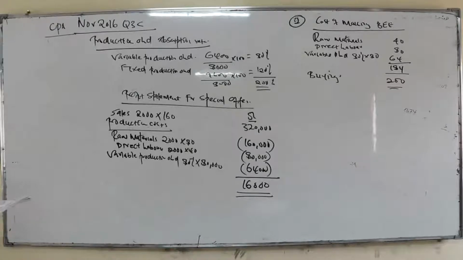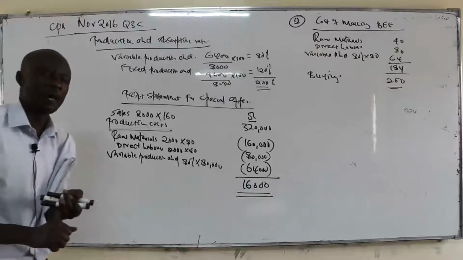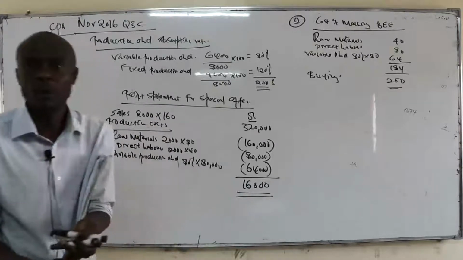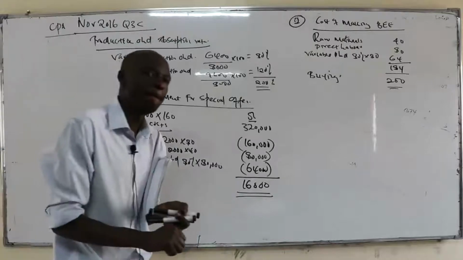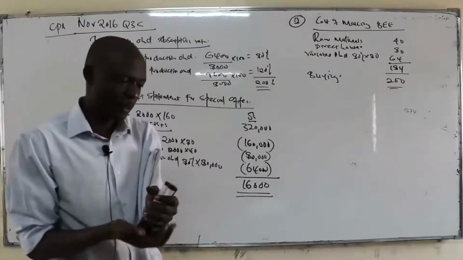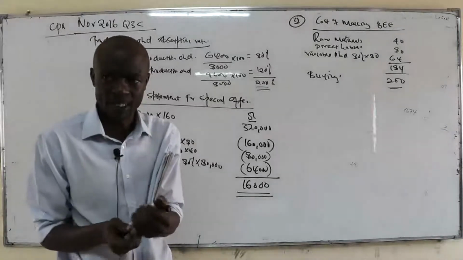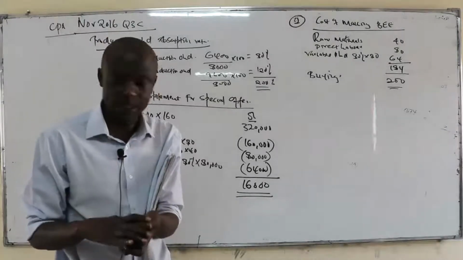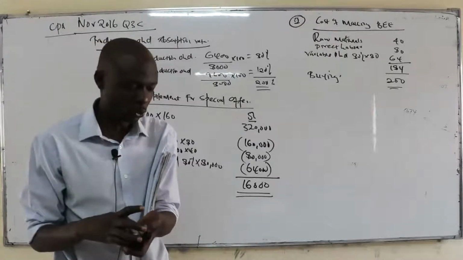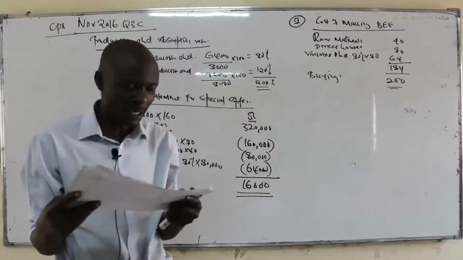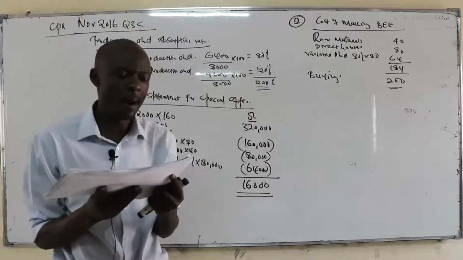There are around 4 decisions that you're supposed to make. The first one is what we call make or buy, and special offer, which we have done. Number 2 is what we call optimal production mix, production mix decisions, the limiting factor. Although that one appeared last sitting, I'm not sure whether it can also come, but we need to know it, isn't it? A good example is December 2013, question number 1.